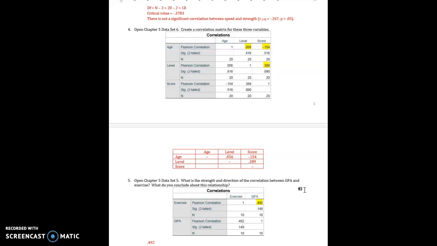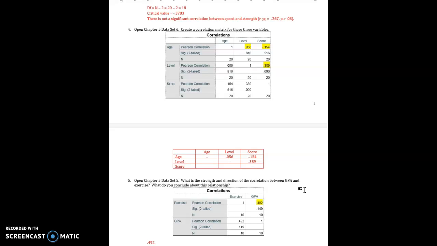So make sure that you look at, when you're doing these problems, the revised classwork sheet that has the CV at the end of the file name. Those are the ones that I added the correlation matrices, the SPSS output into already, so that you're not doing the actual steps in SPSS but can still work on interpreting the output from SPSS.